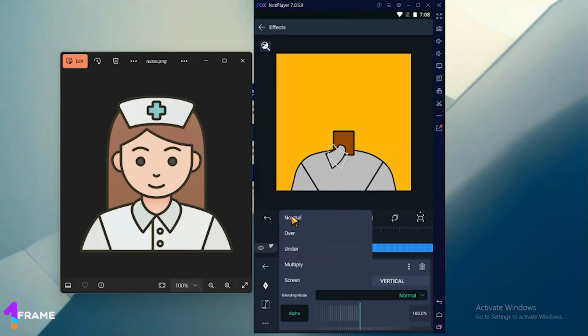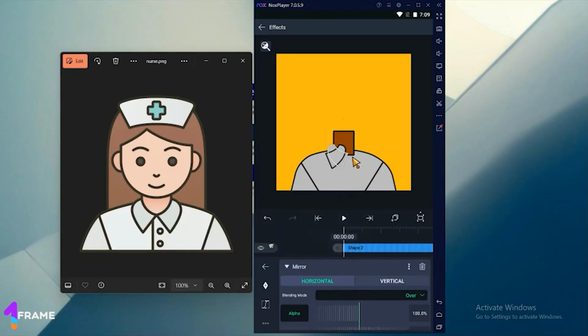For normal, multiply, and screen, these affect how the copies of the item you are mirroring react with each original copy. But we're not diving into that now. What we are after are over and under. They both do the same thing, except that with over the copy you created will be on top of the original one, and if you choose under, it's going to be below the original one. In some cases it doesn't matter, like in this case where we are going to separate the two of them. So over or under don't really matter, but let's just choose over.